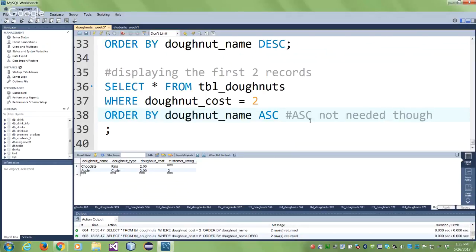I'll just kind of make a note. And now I can say limit. MySQL. Yeah, I think we're okay. The limit could be a little different in different relational databases. There is a little difference, but I'll show you MySQL. So if I say limit, how many do I want? 2. It will show you the first 2 records.